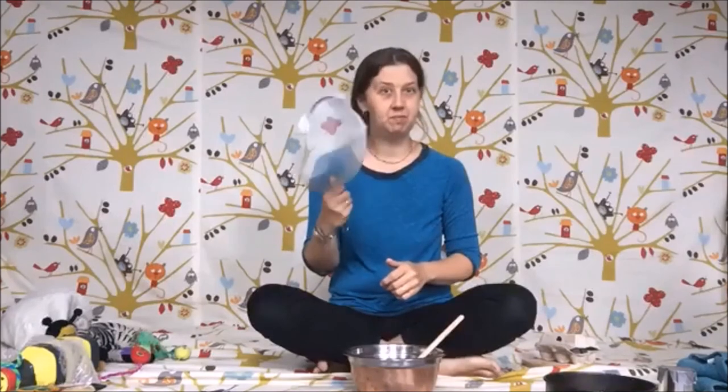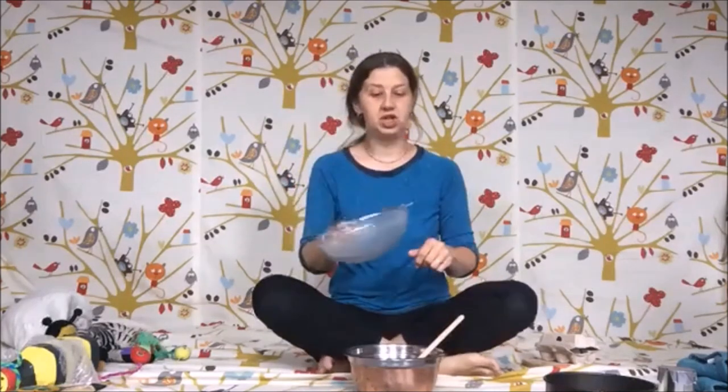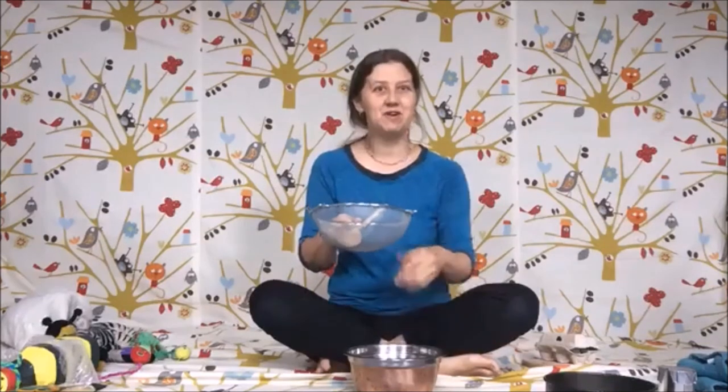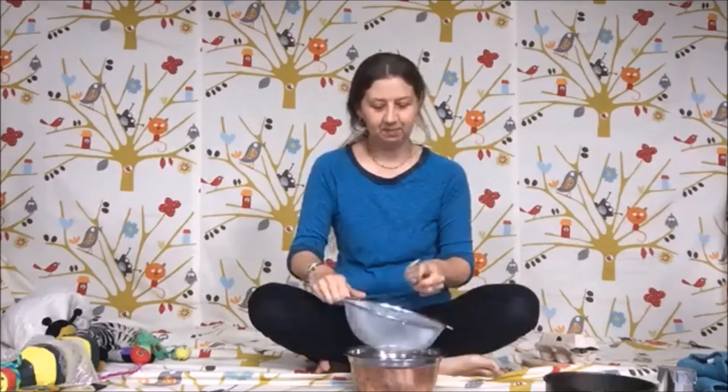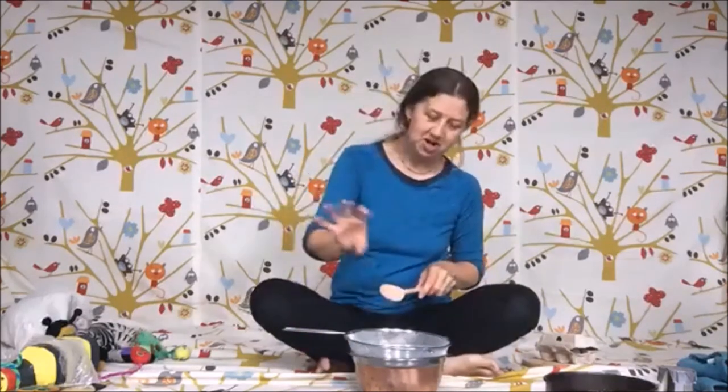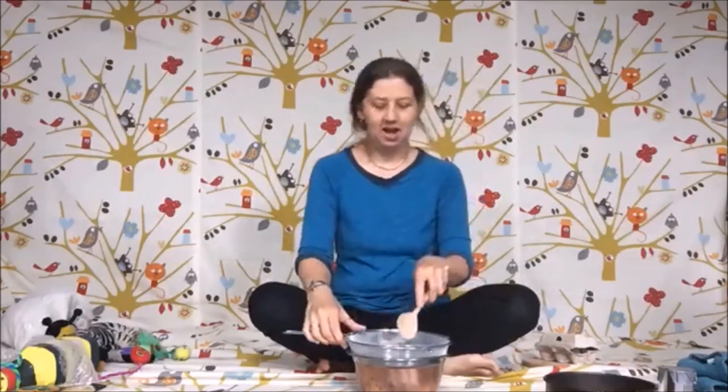And we need a sieve for the flour because we're going to sieve it and make all the flour light and fluffy for our lovely fluffy cake. So put your sieve on your bowl, put your flour in your sieve, and we're going to scrape, scrape, scrape while we're sieving in the flour. Can you make that scrapey sound on your sieve? Scrape, scrape, scrape. That's a really good sound, isn't it?